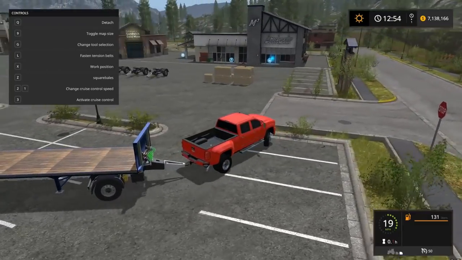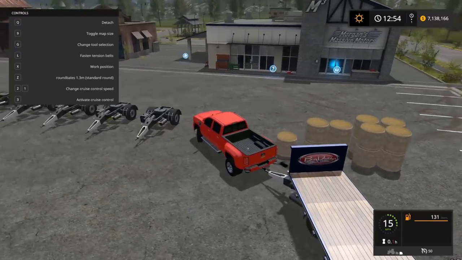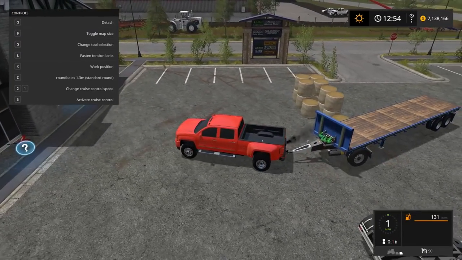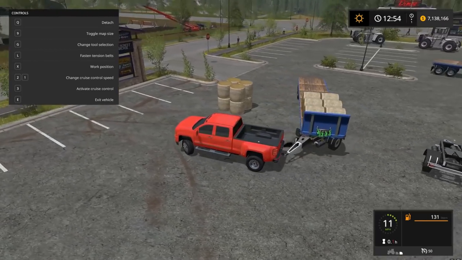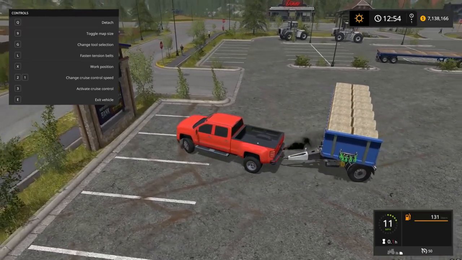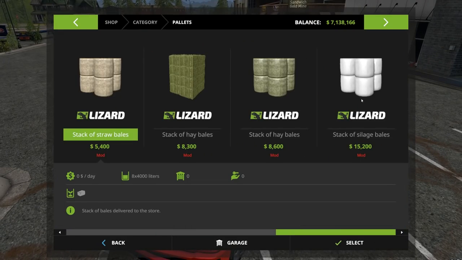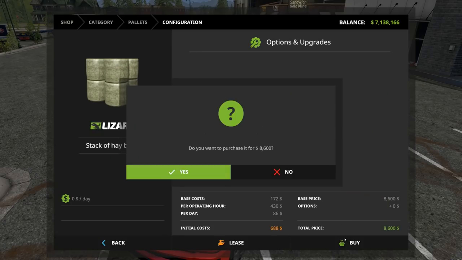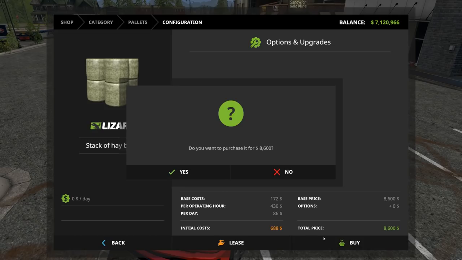So we literally just go up right next to these. We change from square to round bales and hit work position, and then they just start loading. So it's an auto loading trailer. You don't load it by hand. That would be cool, but that would take forever, so I'm not going to do that. And so we're just buying these bales. I'll have to go back and forth and buy a ton of bales, but it'll all be time lapse, so it won't be too big of a deal.